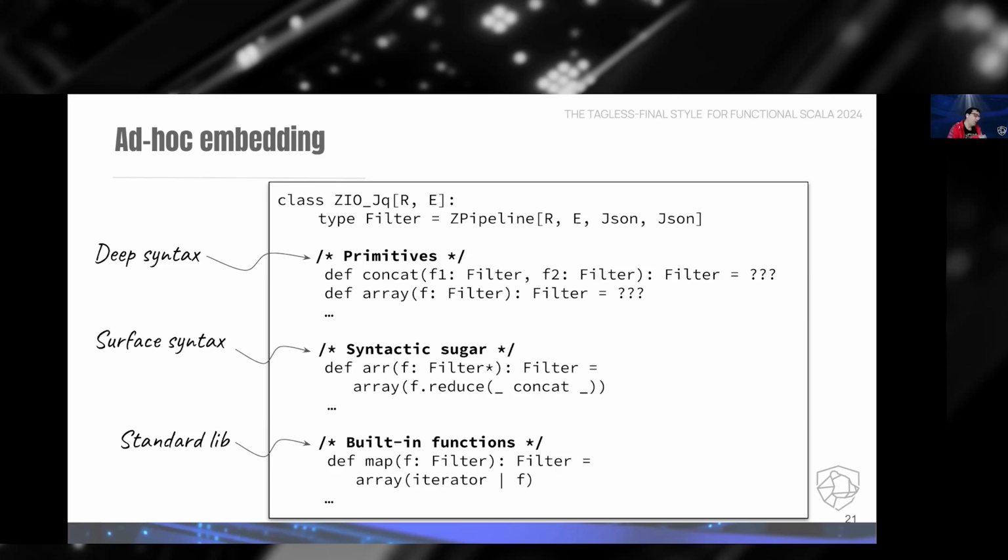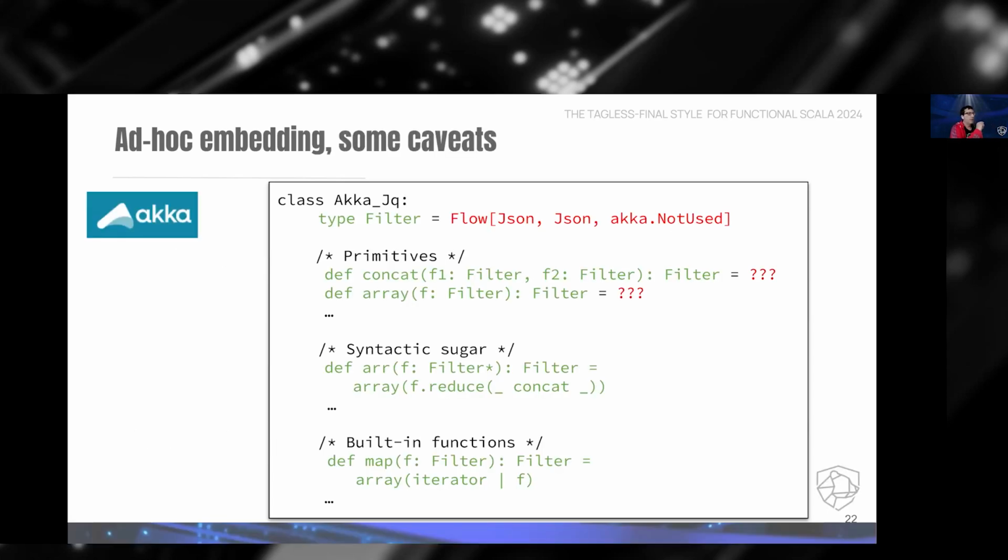Now, let's say that we want to do this, but not for the CE pipe, the CE ecosystem, but for Akka. What we will have to do is essentially the same, but for the type of our filters and the implementation of the primitive filters and combinators of the deep syntax. And if we want to do this for the FS2 streaming library, similarly, we can reuse a lot of things, and we only have to change the type of the filter, which in this case would be a pipe, and then to implement again all the primitives. Okay, so we can do this, of course, with copy paste, but this is no good.